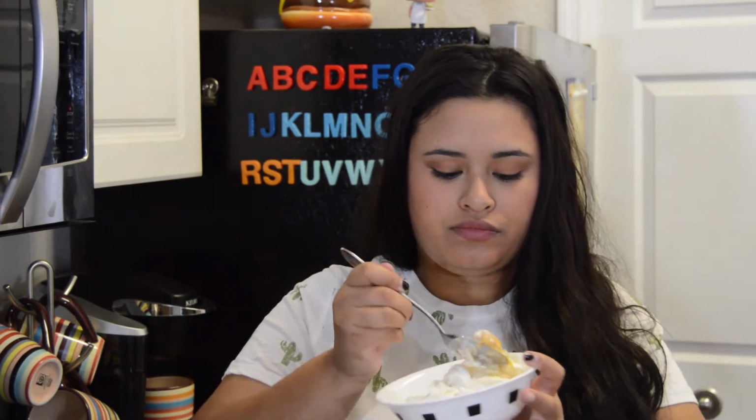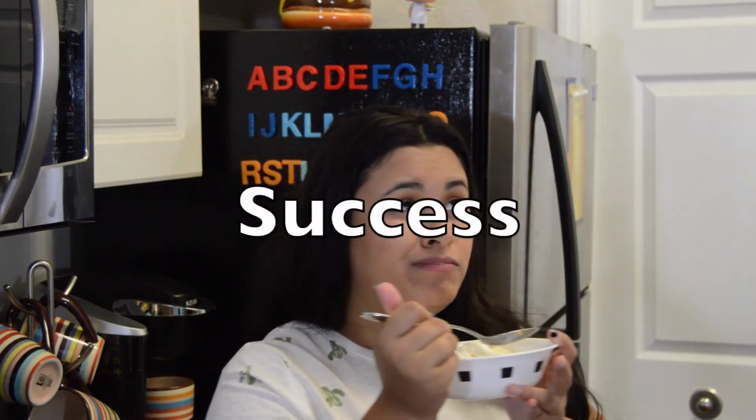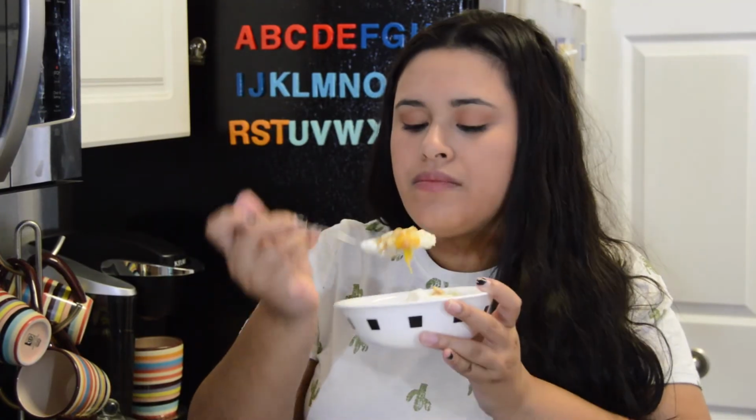Okay, ladies and gentlemen. Time for the peach cobbler taste test. Drum roll, please. Gotta get a little bit of everything first. Butter and sugar have not failed me today. Oh yes, this is a winner in my book.